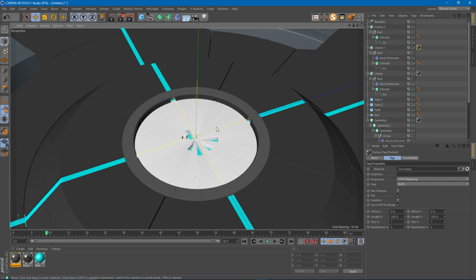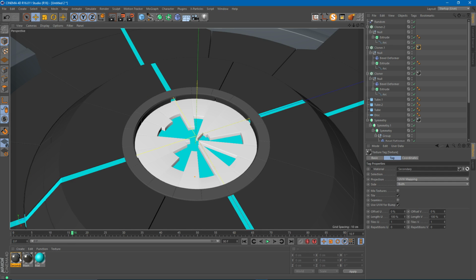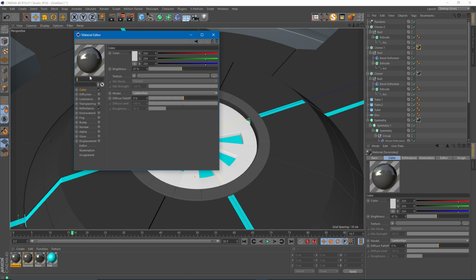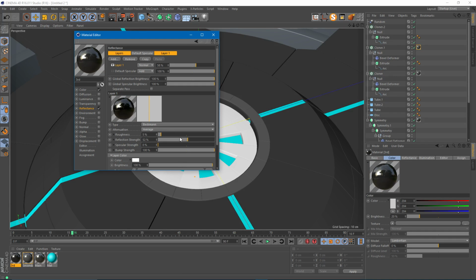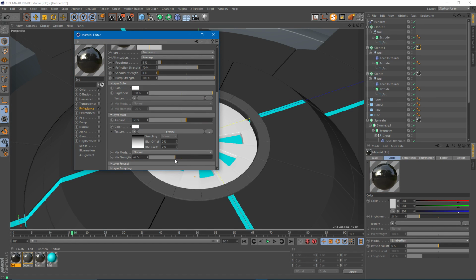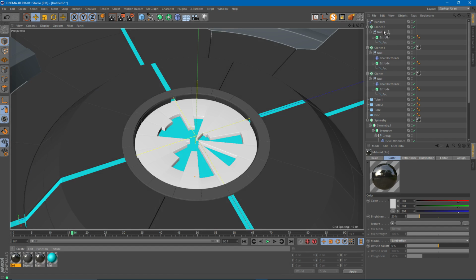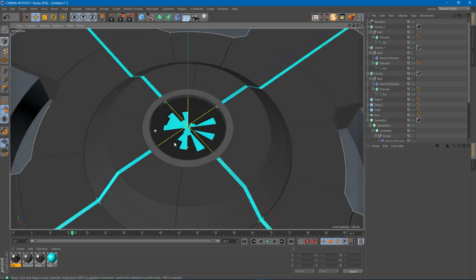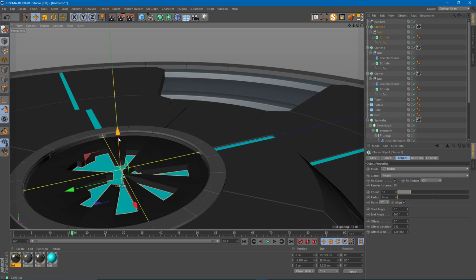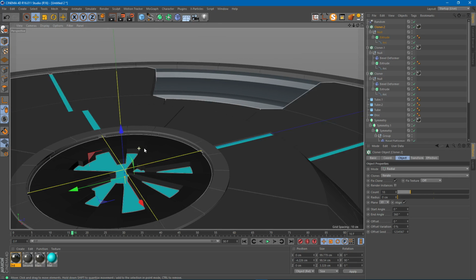Let's create a new material for this part that reveals our light. So duplicate this material again. Let's name this third, and maybe make this darker and increase the reflections. Go to my layer mask and maybe decrease the mix strength just so it's more reflective. I will place this on top of my cloner, and this should be fine. Actually, I will drag this up a bit just so it covers the neon lights over to the side.